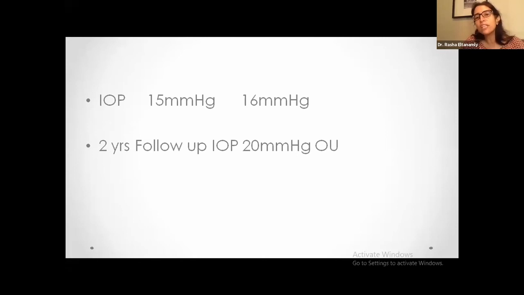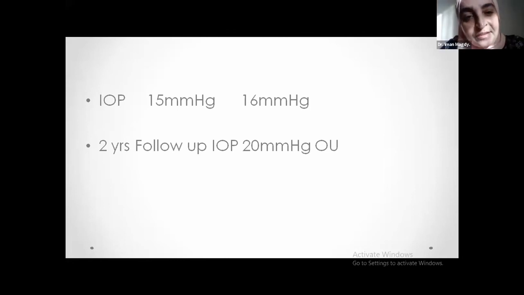And again, we need to stress that the patient will have to monitor and follow up quite closely because the pressure is likely to drop again, and that's excellent, but in maybe a year or two, it may rise. So if this happens after the repetition, then we need to shift to prostaglandin analogues or beta blockers according to the patient's systemic condition, and if she has any side effects or anything that would contraindicate either of the two medications.